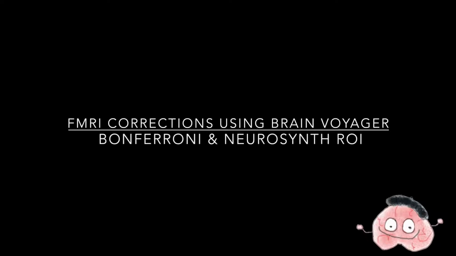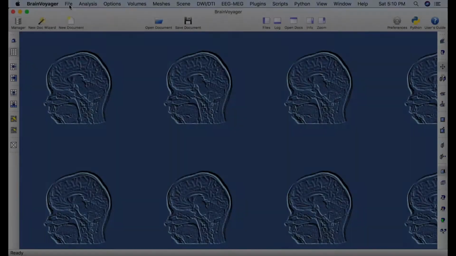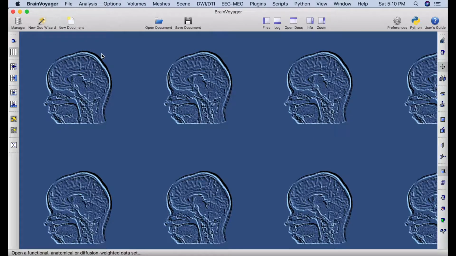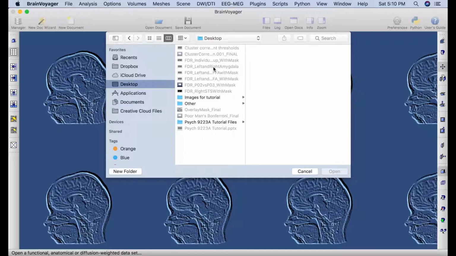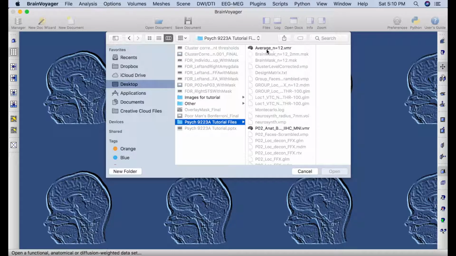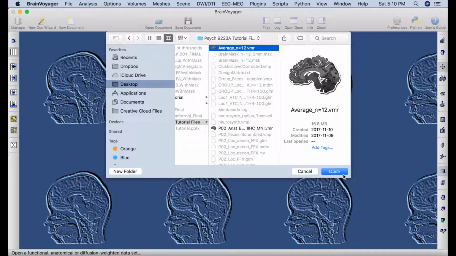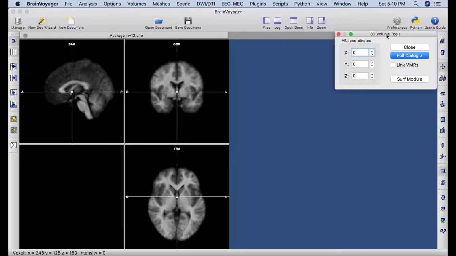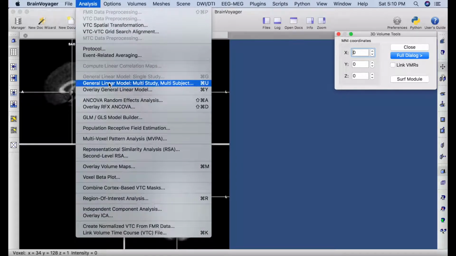Now, we will be comparing the regions that survived the Bonferroni correction to a set of face-specific regions defined by the NeuroSynth database. Select the File window. Now press Open. Select the data you're interested in. We will be using the group average VMR. Select Open. Now select the Analysis window. Select General Linear Model Multi-Study Multi-Subjects.